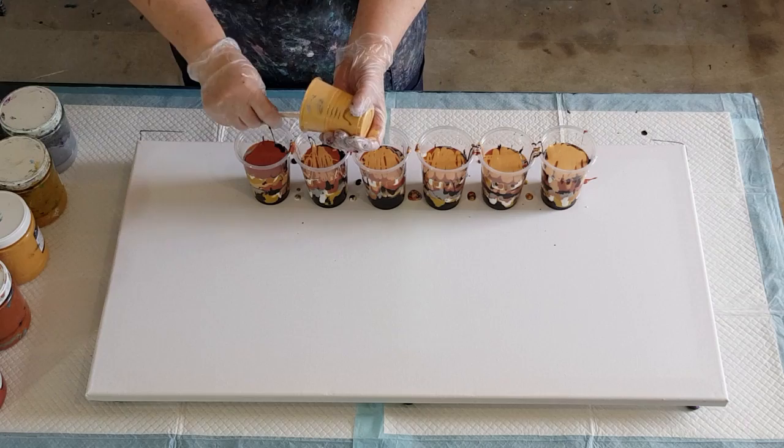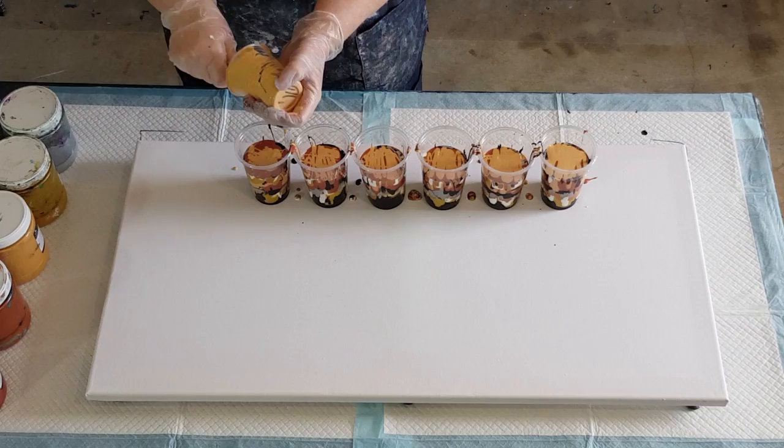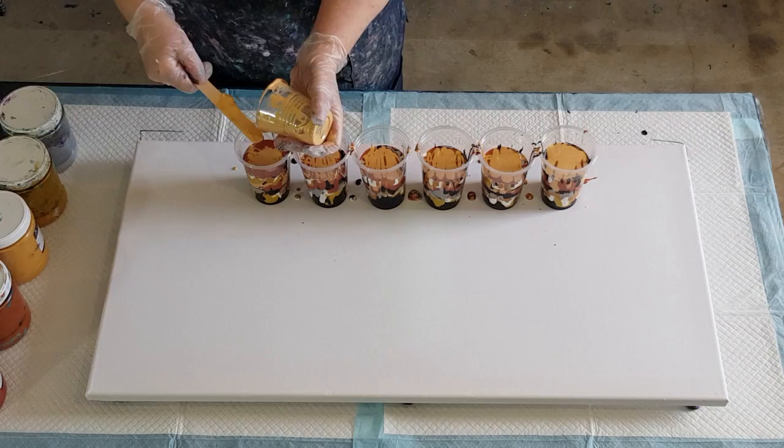Because when I'm working during the week, I don't have time to paint. But I still want to upload something every day or every 2 days if I can. So if I do a couple of pours today, that's 2 days worth of videos for you guys. And I've got another workshop this weekend, so I won't be able to paint on Saturday.